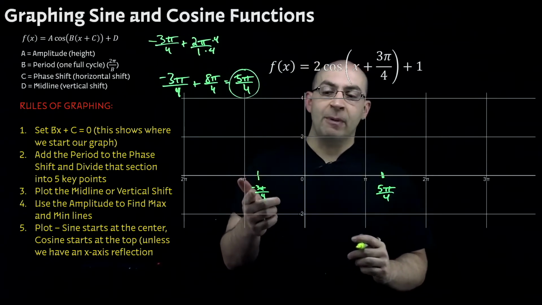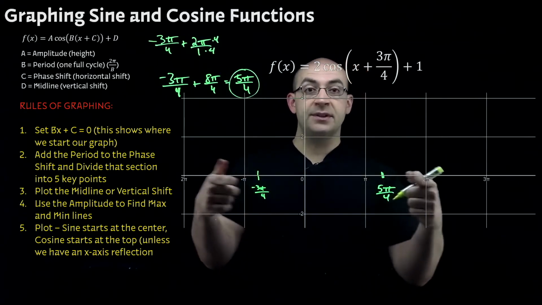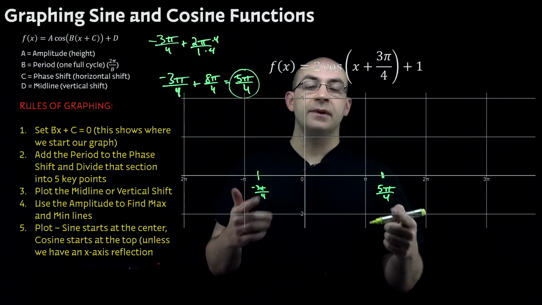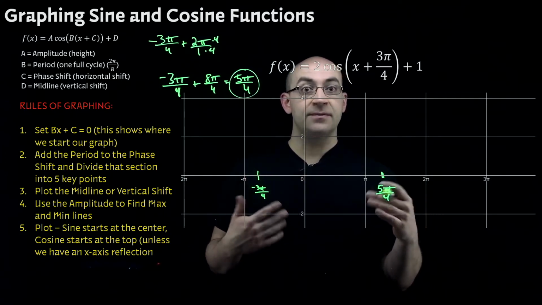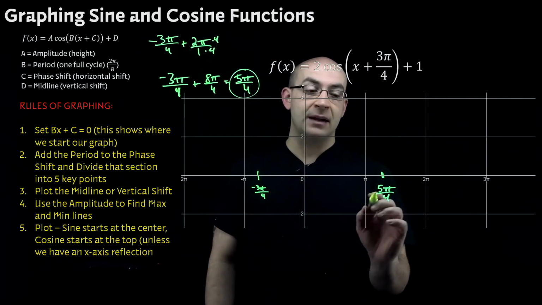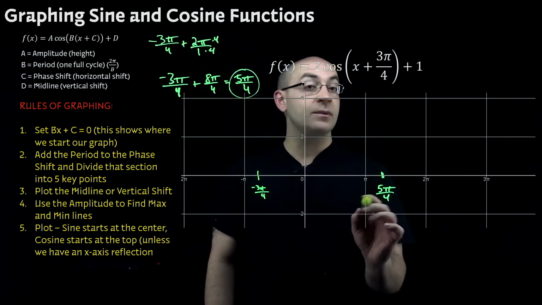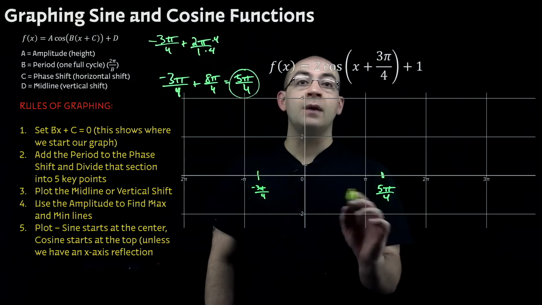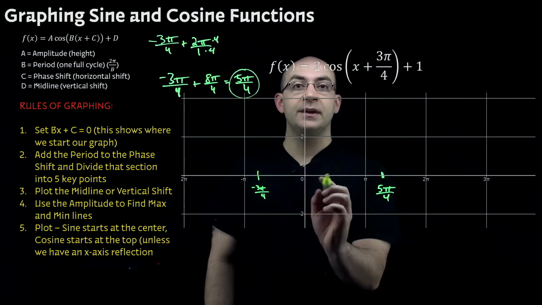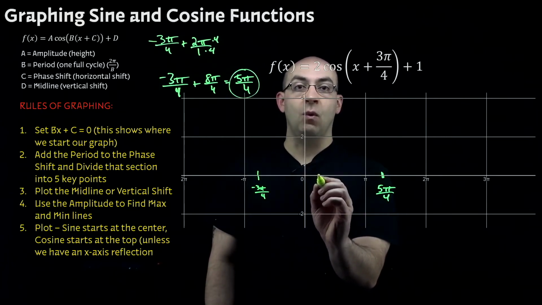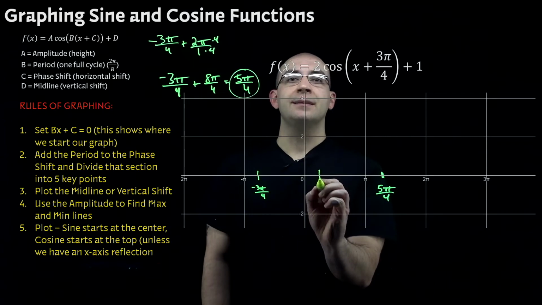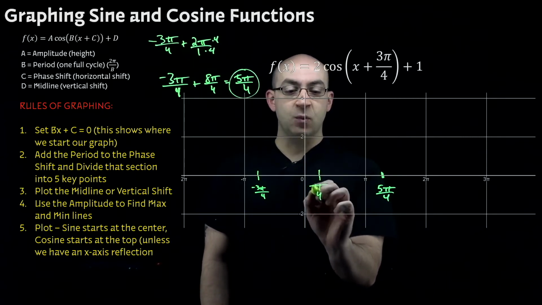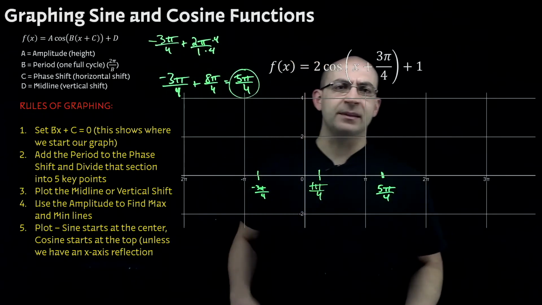So negative 3 pi over 4 and 5 pi over 4, there's a distance between them of 8 pi over 4, right? So 8 pi over 4, if we divide it by 2, is 4 pi over 4. So I'm going to subtract 4 pi over 4 from 5 pi over 4. So I'm looking for 1 pi over 4, which will be the middle. So 1 pi over 4 is 1/4 increment of pi after the 0. And again, I'm trying to see it, but the camera is super intrusive. This is 1 pi over 4. And it looks about the middle, right?